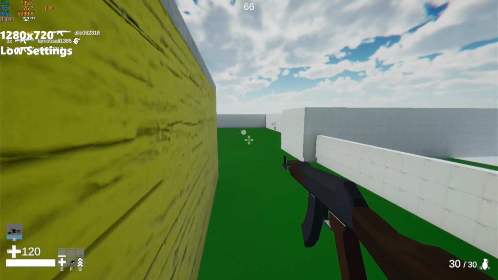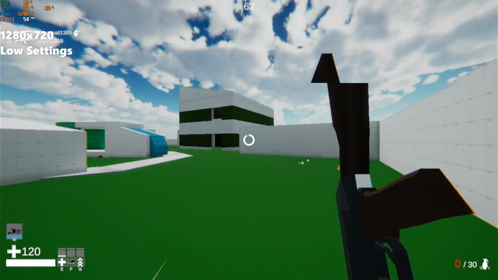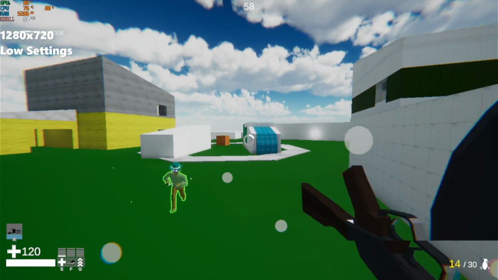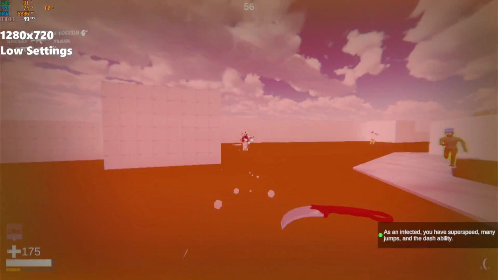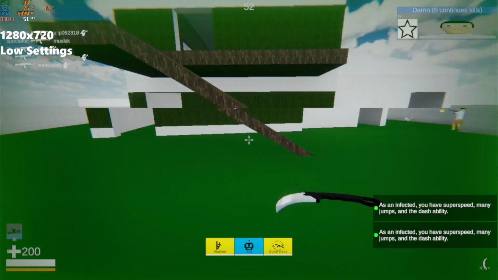So I tried out pretty much the same settings, 720p low. I was actually able to reach around 50 to 60 FPS most of the time, a very acceptable frame rate. The game ran pretty smoothly without any performance issues. Considering this is a fast-paced first-person shooter, you actually need that 60 FPS to get a playable experience, but overall I'm happy with the performance.